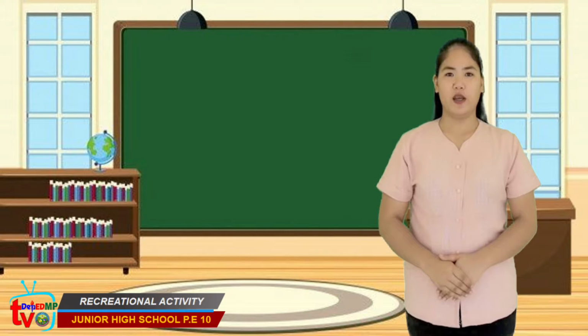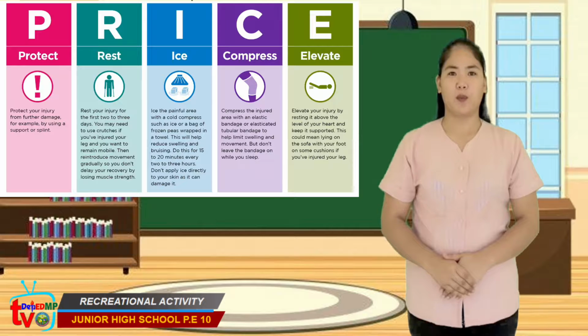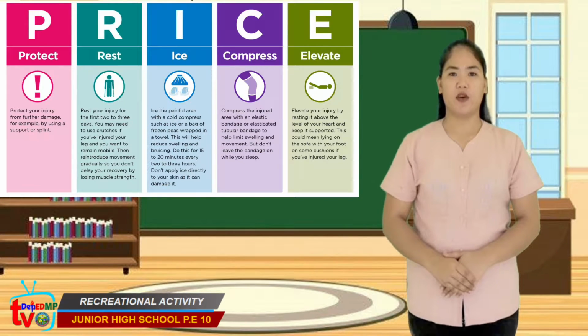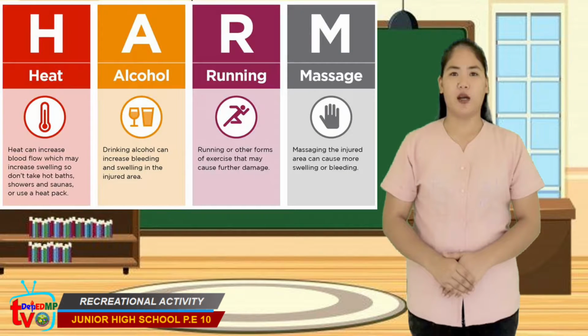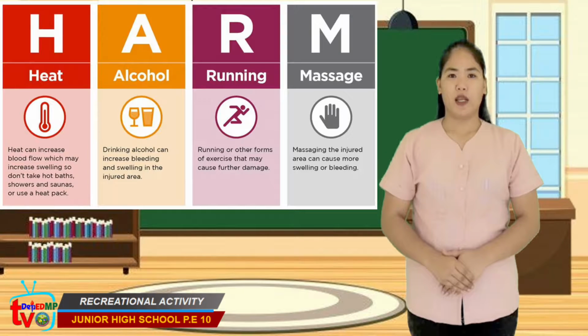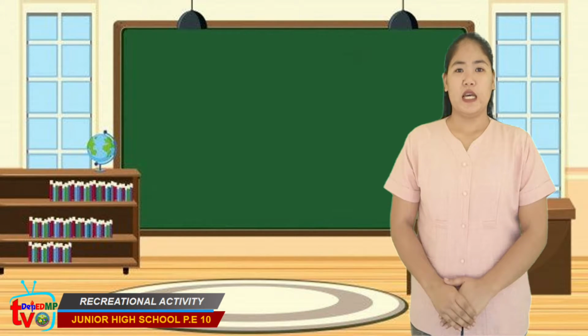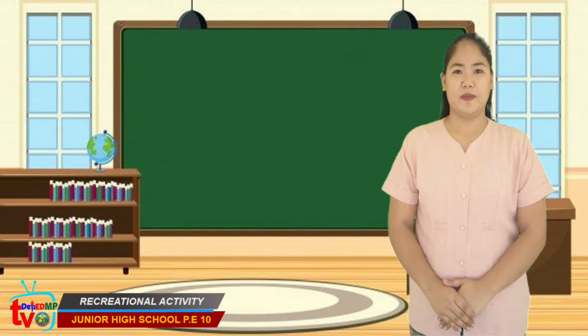In the previous lesson, you have learned the common injuries and the first aid treatment and techniques during recreation. The first one is the PRICE, which stands for protection, rest, ice, compression, and elevation. And the second one is the HARM, which stands for heat, alcohol, running, and massage. Now that we already learned the first aid techniques in recreational activities, let's now proceed to the discussion of other forms of dances.